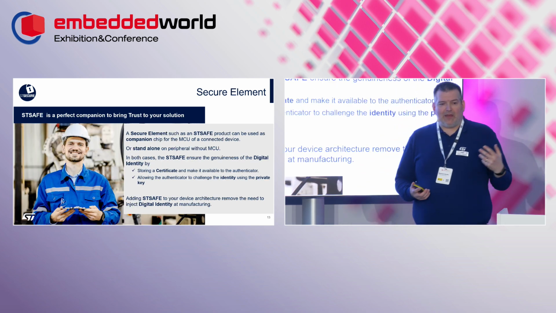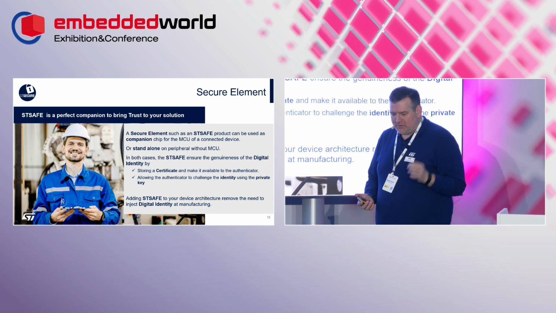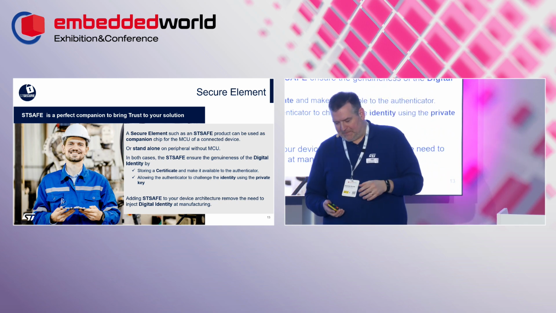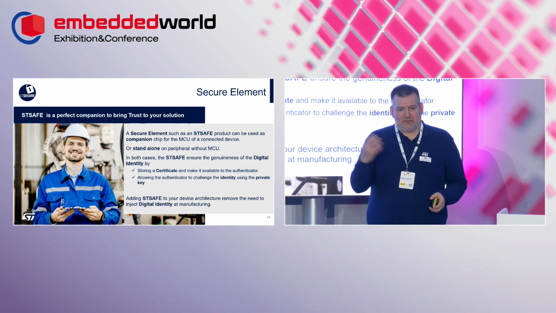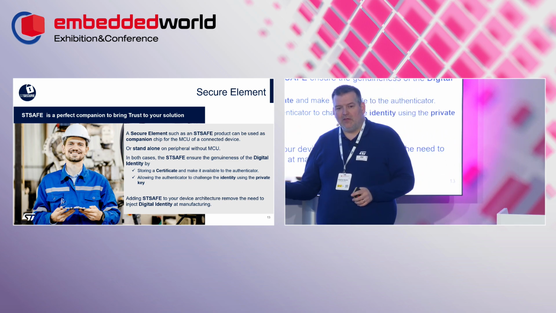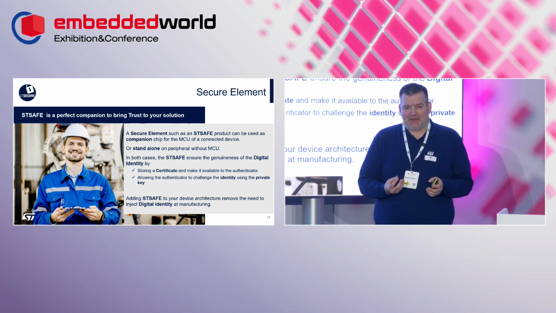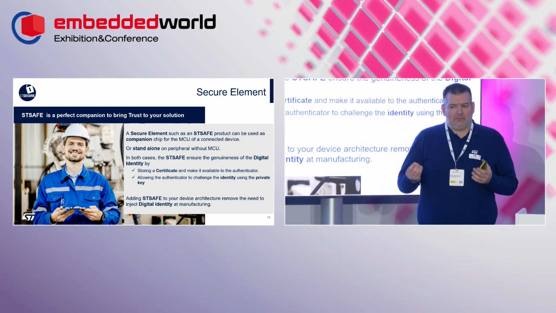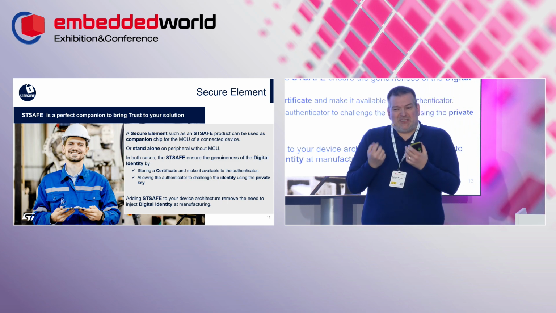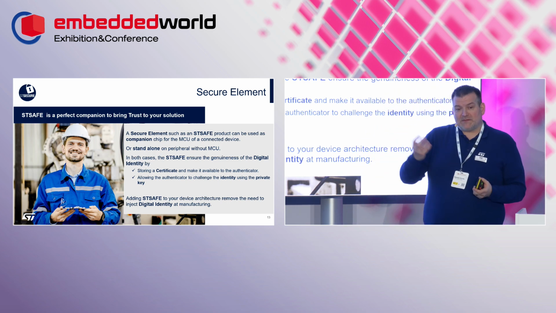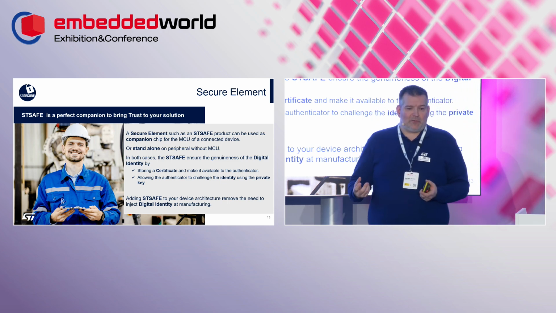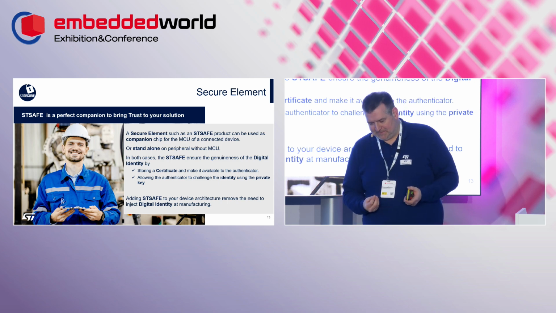So here at ST, we are providing ST-Safe products, which are a perfect companion to your solution when you need to manage a digital identity. So this secure element can be used as a standalone for peripheral authentication, or directly as a companion chip to your IoT device in order to make secure communication. So in both cases, authentication or secure communication will do an authentication of the device and a challenge of the device identity. So we use the same mechanism, which is giving access to a certificate, and after that the possibility to generate a digital signature with this certificate.